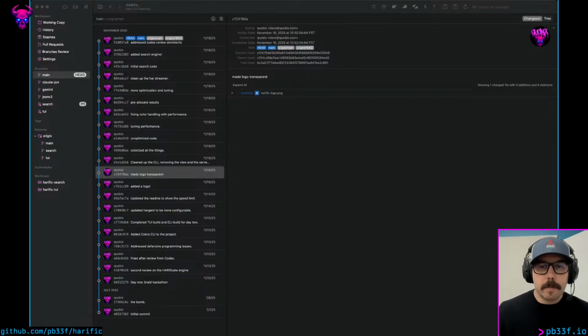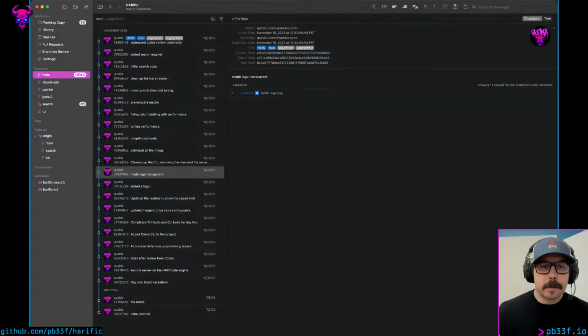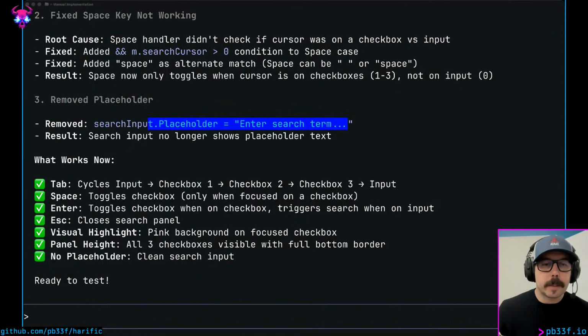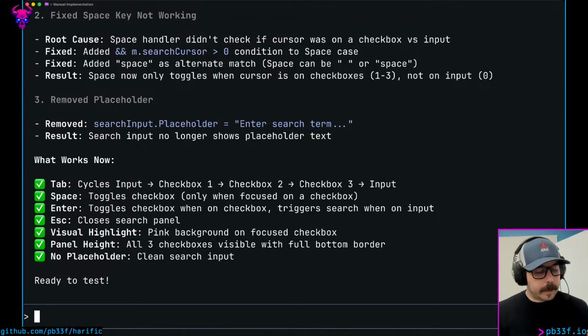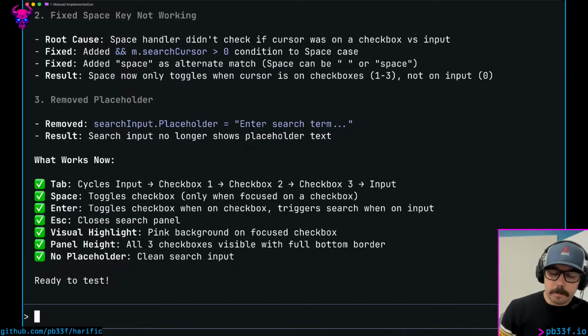We are going to commit that code. No, we're not. We're not going to commit that code. We're going to clean it up first. Okay. Yeah, it is right. It's working correctly. It's good.